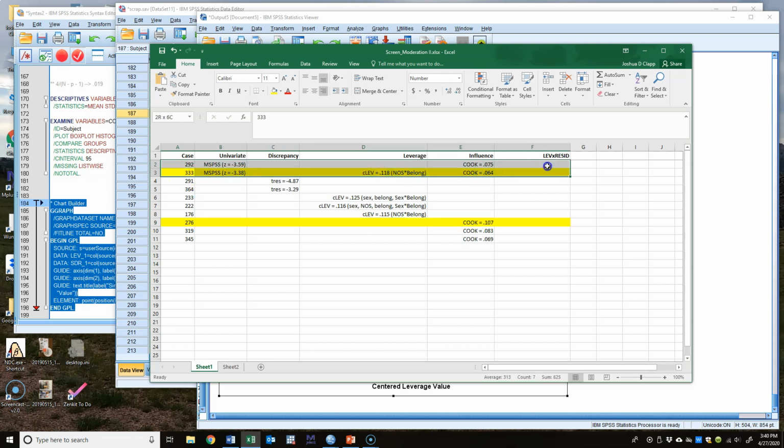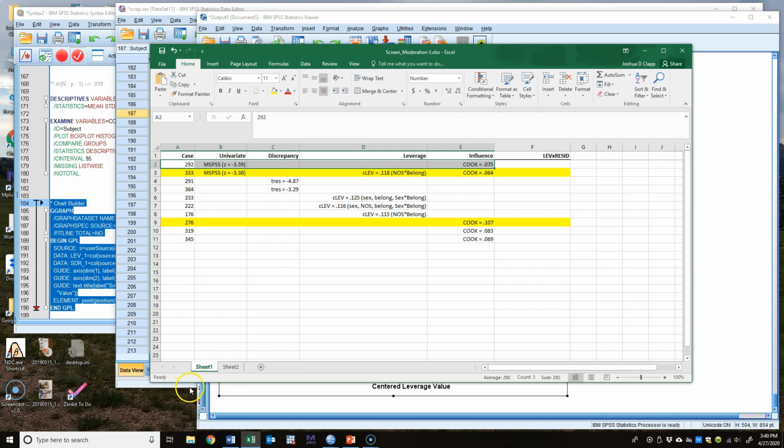So these might be the first couple of cases that I would play around and take a look at, just because, one, this one's kind of doubled down on a number of things. This one just has a really high influence value. I may take a look at 292 just because you're seeing a pretty high influence value combined with that really, really low score on my outcome. So these would maybe be cases I might follow up in further investigation, specifically looking at the specific impact on my solution.